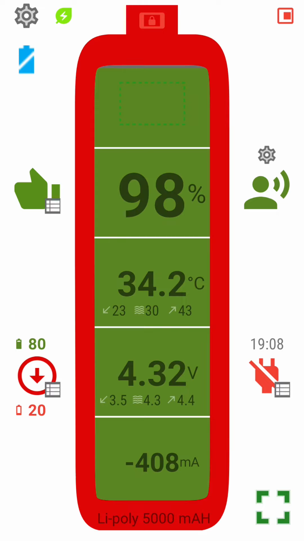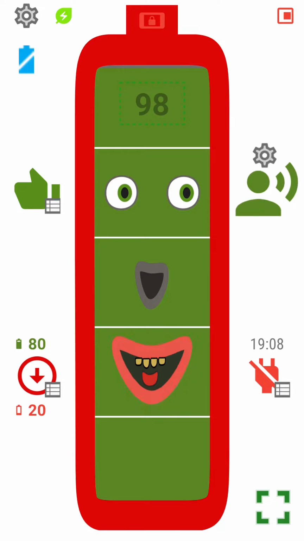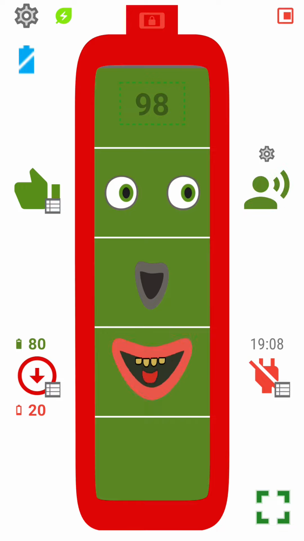Application presents detailed battery parameters and notifies with sound or voice about changes in battery charge level, battery health, connected charger. Here you can modify sound settings, turn off the sound, or change various voice parameters such as type, speed or pitch. I can speak fast, or I can speak slow.